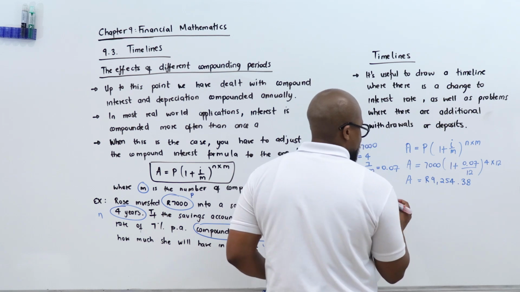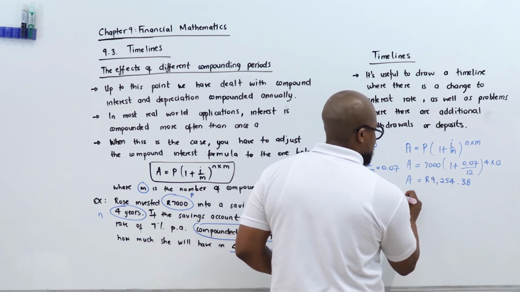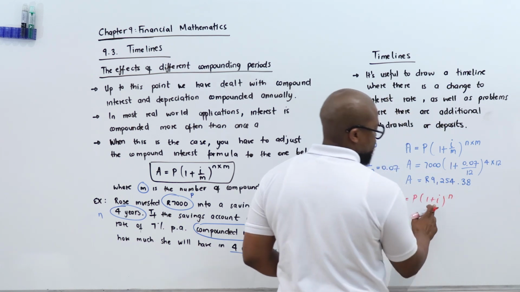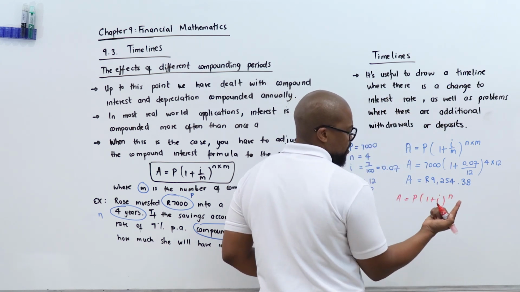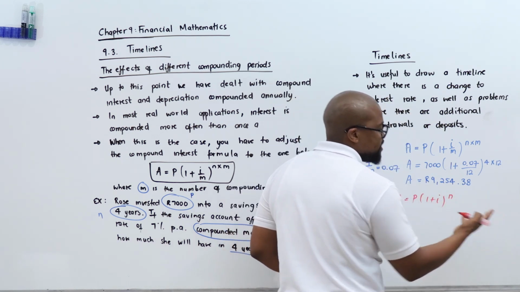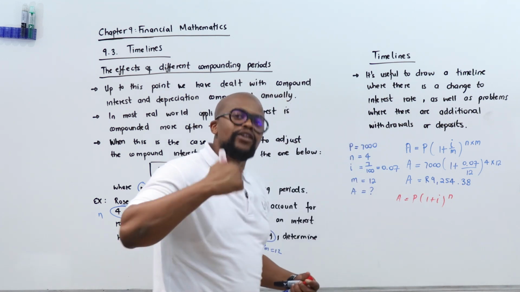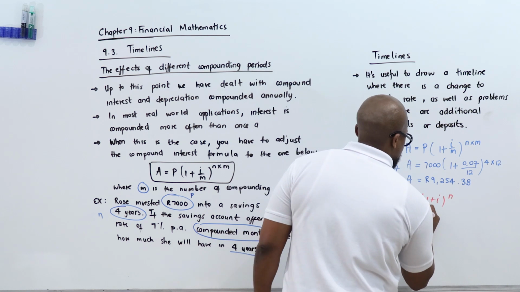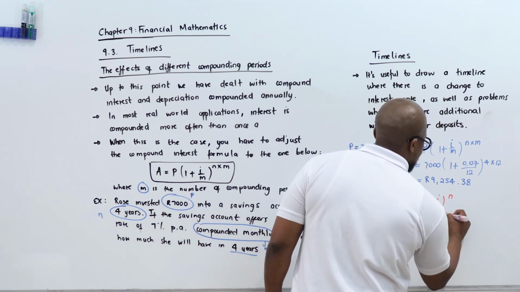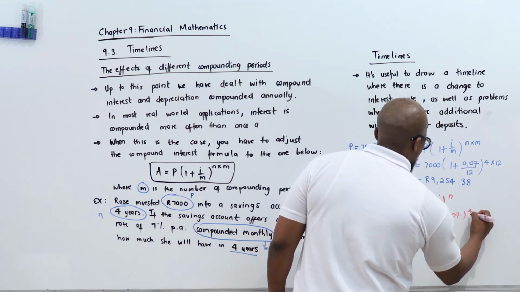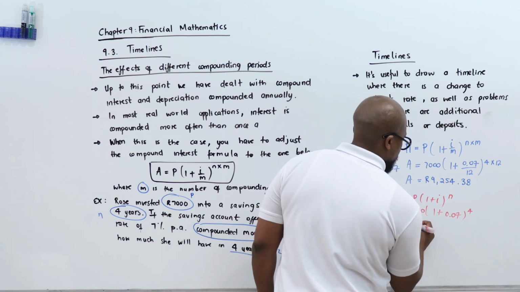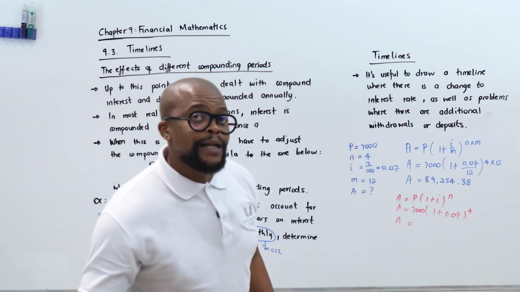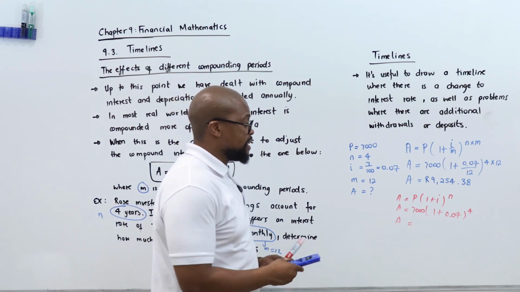So if this was compounded monthly, obviously you'll use the formula 1 plus i to the power of n, because i over 1 is i, and n times 1 is n, which means that m should be 1. Your interest rate is compounded once in a year, right? And I've got 7,000 in bracket 1 plus 0.07 to the power of 4. So obviously I'm just using this to show you that if you're compounding interest more than once in a year, the accumulated value is going to be a lot more bloated than it is right now.